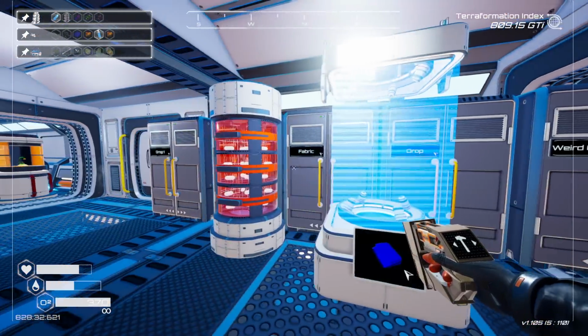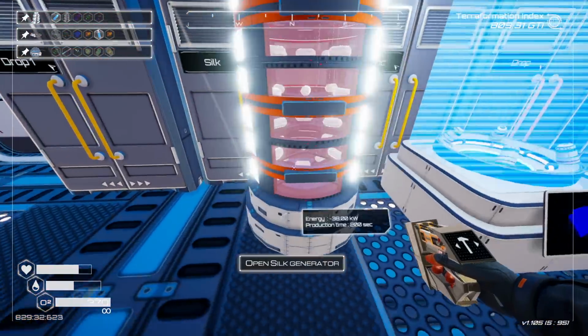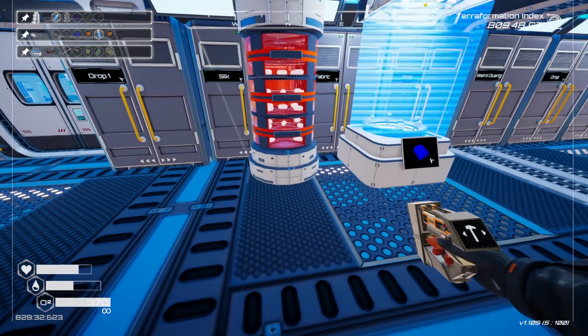You're set on demand all. Yeah, that's fine. You're full of fabric. Well, you're not full of fabric. Because, yeah, the silk production is so slow, but we're okay with this.